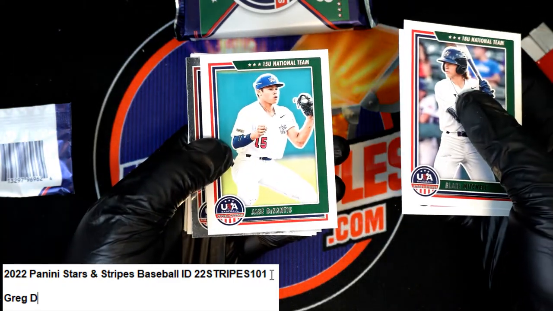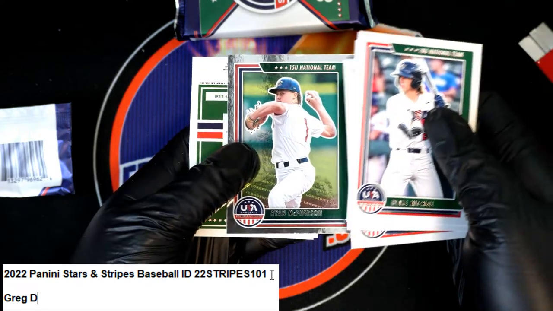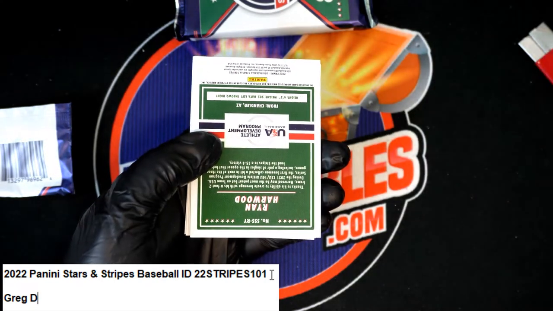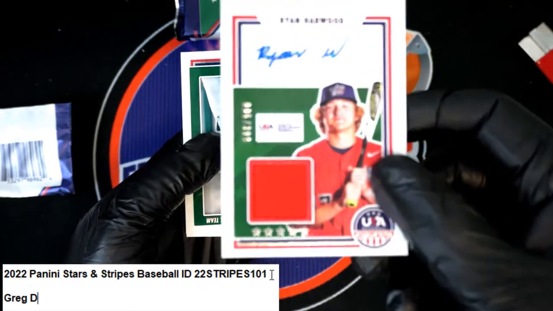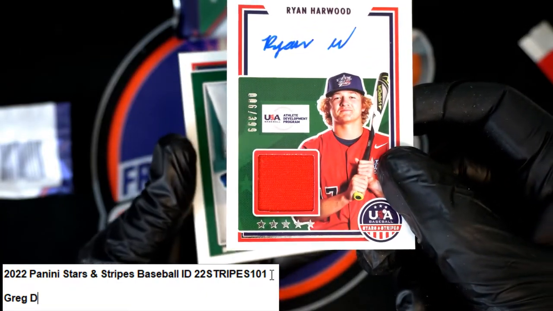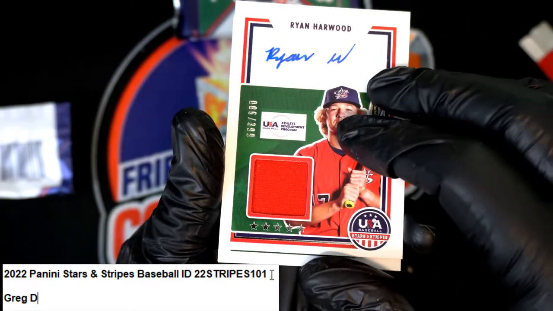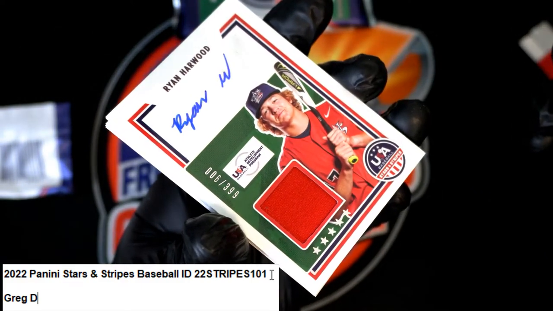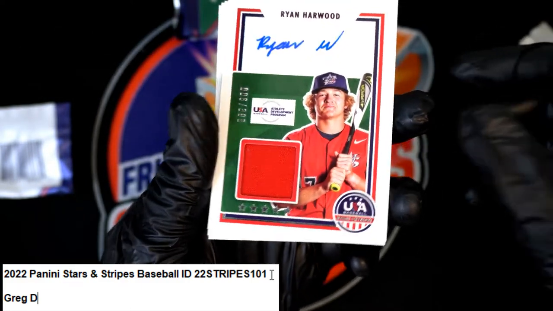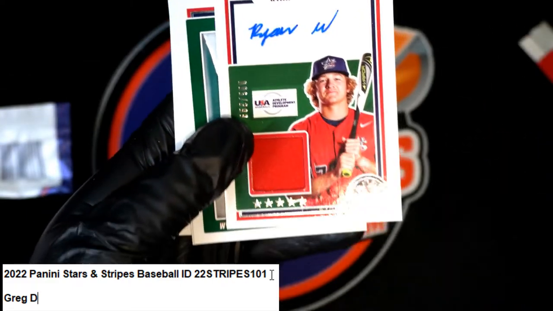Ryan Harwood. So that's 6 of 399. Relic and autograph. It's hard to see the sticker, but it is a sticker auto.